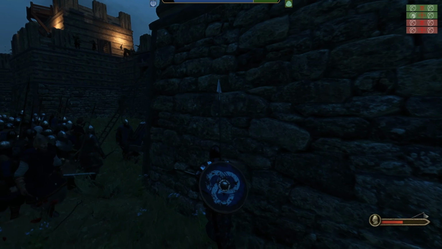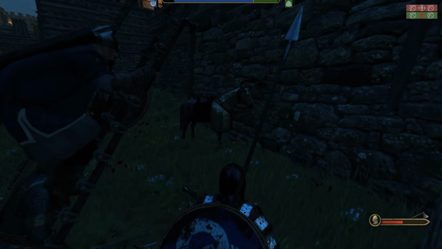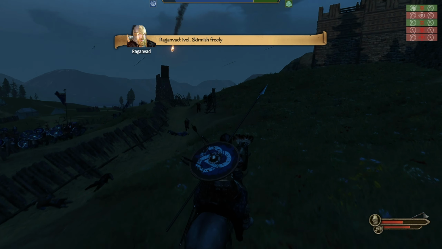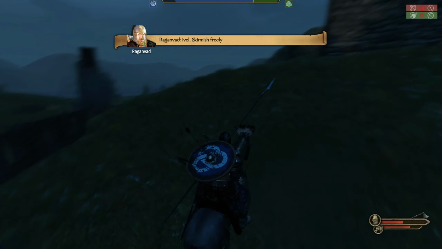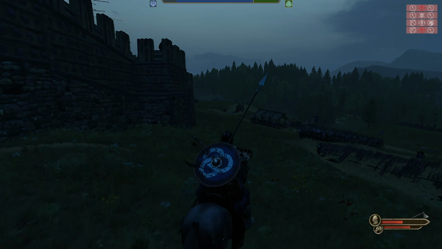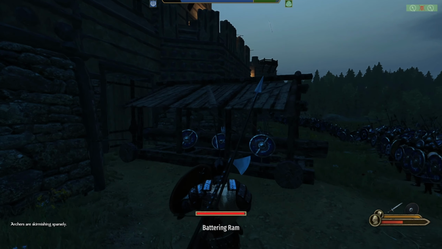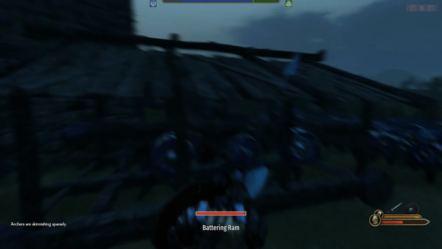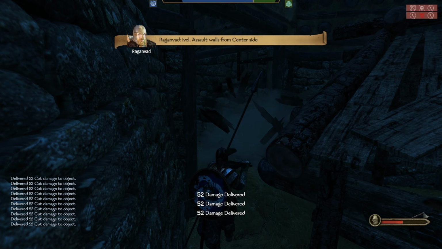Right. Is my horse still around here? Yeah. Let's get back on the horse. Hopefully the ram makes it in time. The siege tower though might not. Ah, the siege tower's down. Alright, looks like we're going through the gates. Get the gate open, boys. Come on. We can do this. There we go.